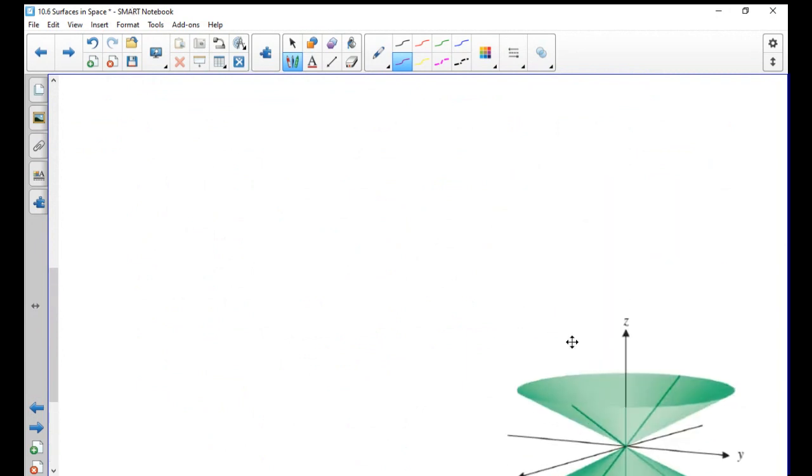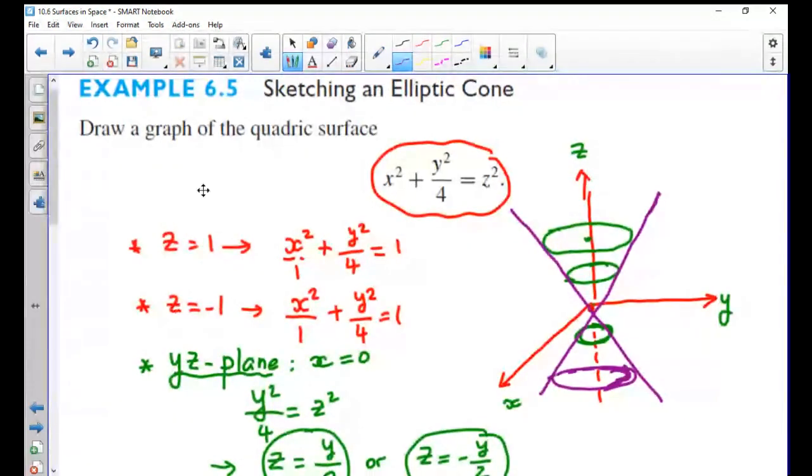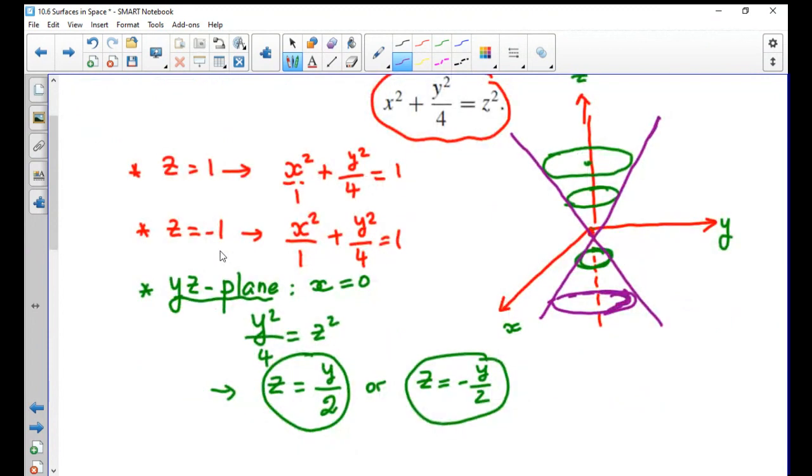Can you see that? Roughly, yes. So each value of z gives us an ellipse, which I drew here in green, and the intersections are straight lines, so that's a cone. You can choose any number for z, any z you like. If you put z equal 9, you also get an ellipse, a big ellipse. That means you're up here.